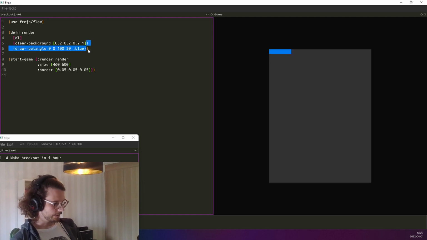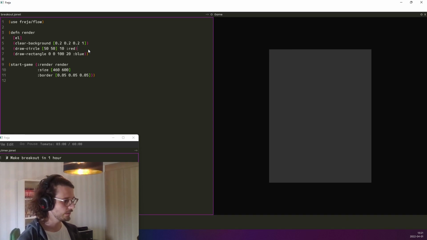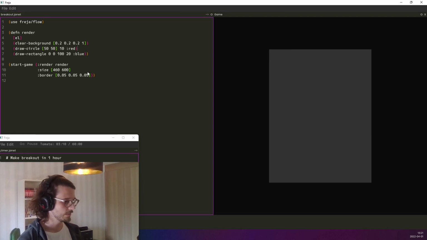First of all, I want to create the ball. So we say draw circle, 50 50, 10, red. That did not work because I should use, does this work?